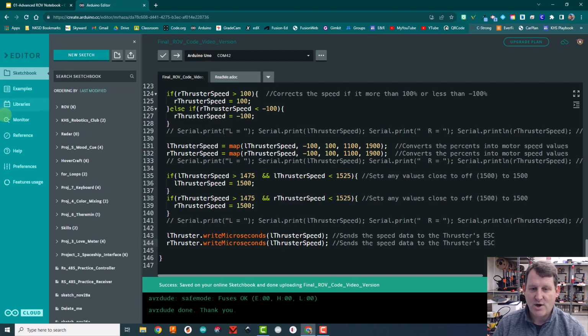The other thing you could do with code is come up here to the mapping, and you could reverse the 1100, 1900 mapping so that it just switches the direction the joystick was working. I don't like doing that because if I unplug them at some point, I have to then go figure out the code again, whereas I'm just going to test it this way. I don't need code to do that. I'm going to run it. Remember to run your motors slowly.